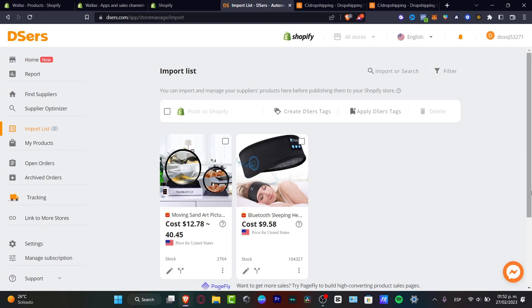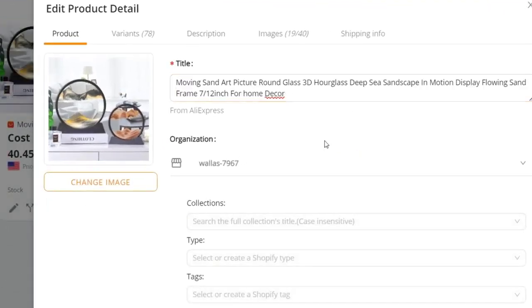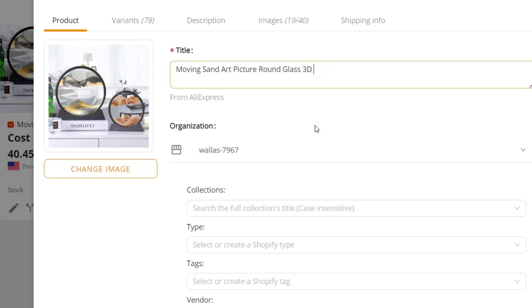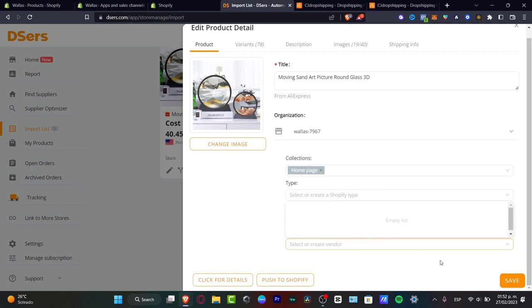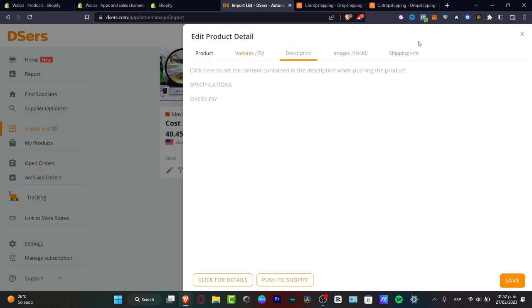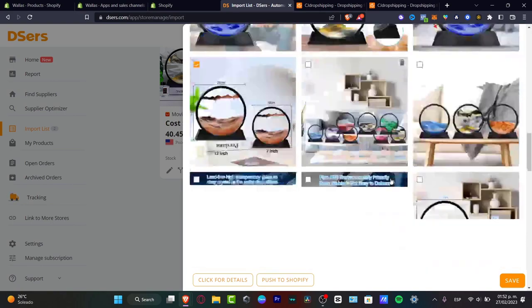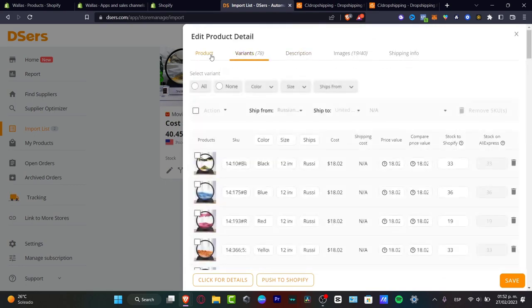So first of all, if you want to import that into Shopify, click on the one that says edit product, which is this pencil. What I want to do is change, for example, the title as well as the collection, the type, the tags, and the vendor. In my case, I want to leave the title like this, and for the collections you want to choose homepage. For the type you can create whatever you want, and the tags and the vendor, of course, should be ourselves. Now the variants, the description, the images, and the shipping information, I strongly suggest you leave like that, because this is default information. I don't want to mess around there, so I want to leave all of it like that.